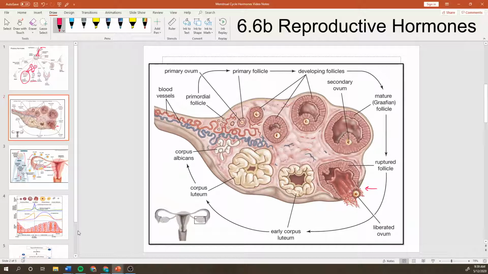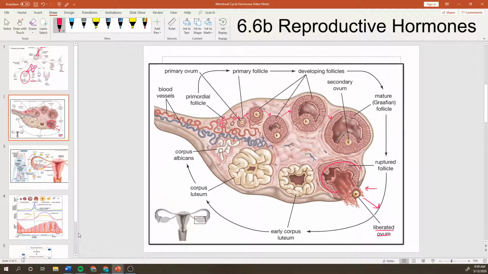In this ovary, you have a bunch of these tiny little follicles, and they're basically a group of cells that have an egg inside, and these would be all throughout this whole thing. This diagram is just showing the transition of the follicle. As the follicle grows, it gets bigger and bigger, and then eventually the follicle ruptures and releases this egg. The ovum is liberated. So it releases the egg. I'll show you where it goes next, because it looks like it's just escaping.